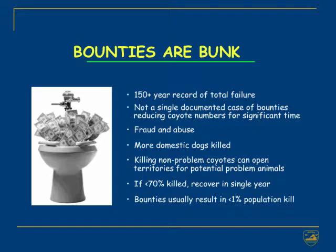On one farm, you might be able to do it with a real targeted approach. So that's why other management techniques you can use on your farm are a better deal than trying to do this countywide. It ends up getting abused a lot by neighboring counties. If your county's got the bounty, somebody will shoot or trap coyotes in the next county over, and they're going to take them to the county that's paying $50, $75 for them and try to get the bounty.